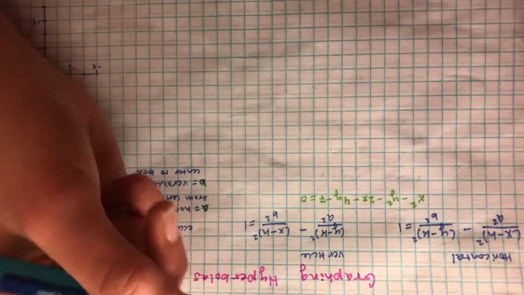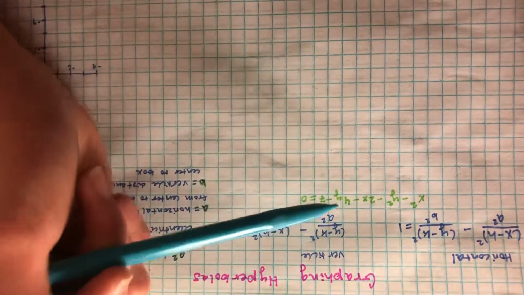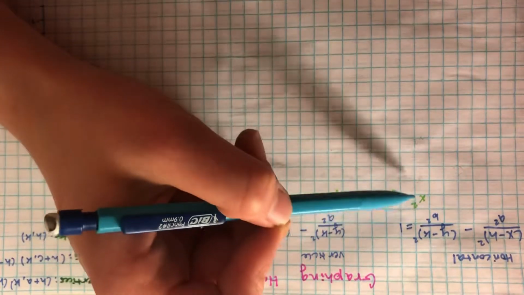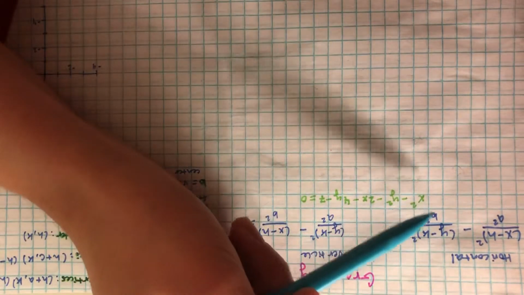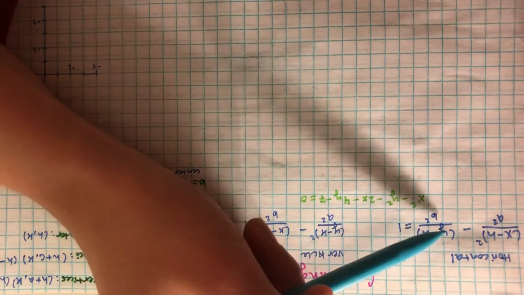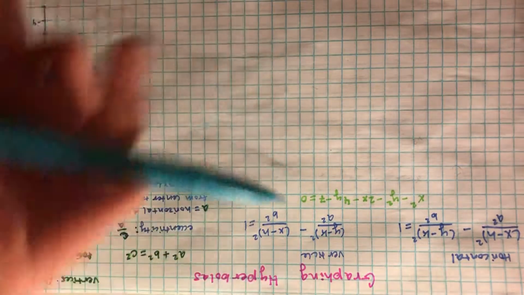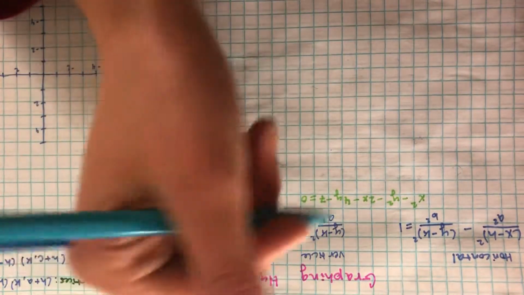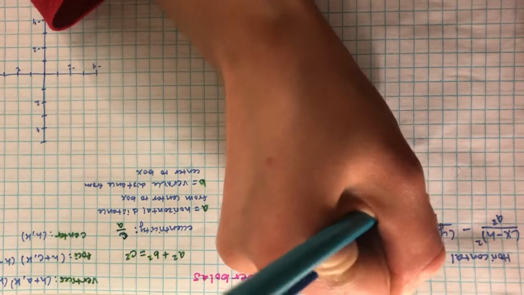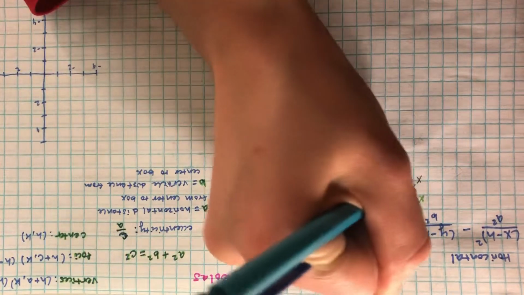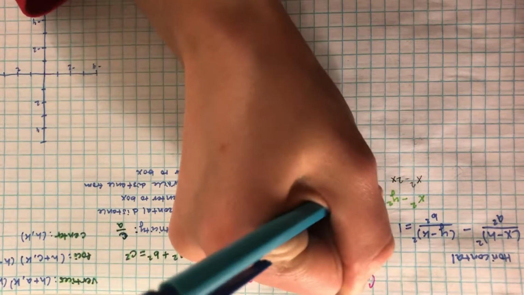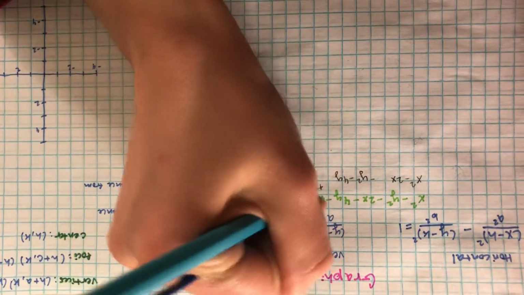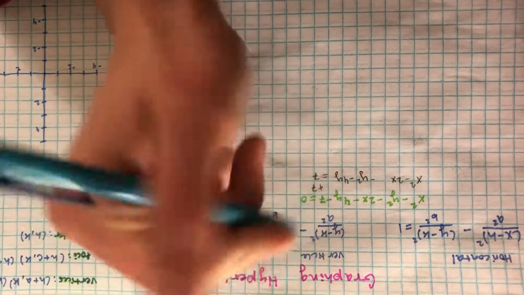Okay, so the first thing that we're going to start with is this formula, and we want to make it into horizontal or vertical. So we have to pick one of these, and we're going to go with horizontal. Why? Well, because we know that x is positive and y is negative, and we already see that set up. So our first step is completing the square. We take all of our x's and y's and put them together. So we have x squared minus 2x and negative y squared minus 4y. Then we can add over our 7, and we get equals positive 7.